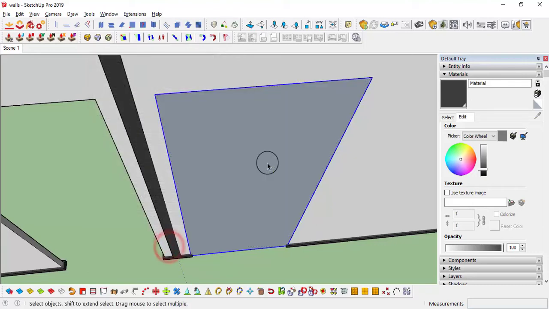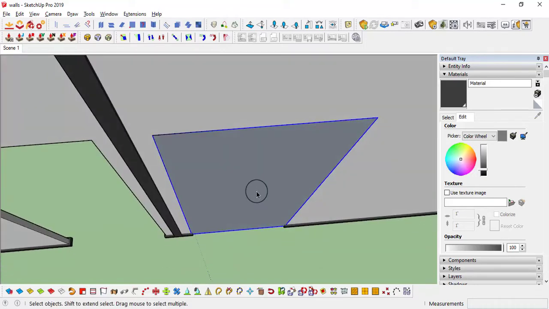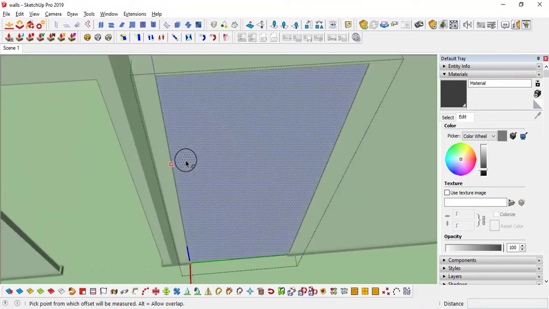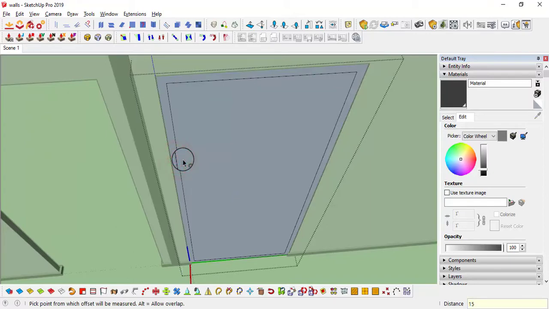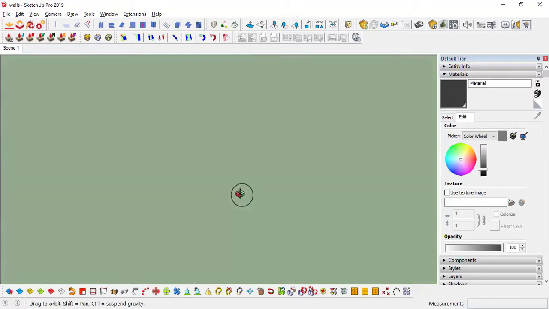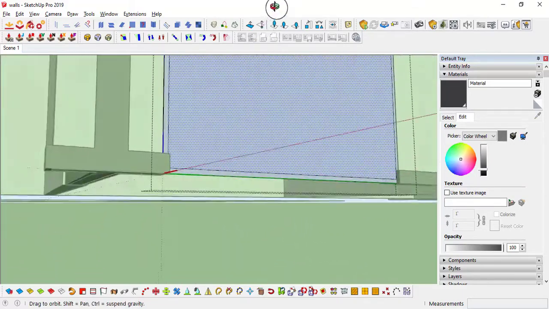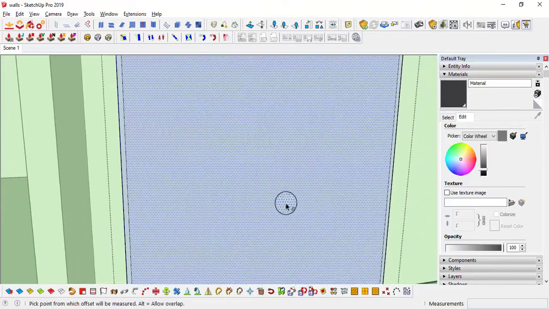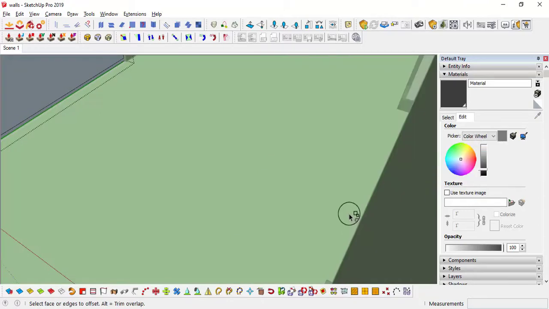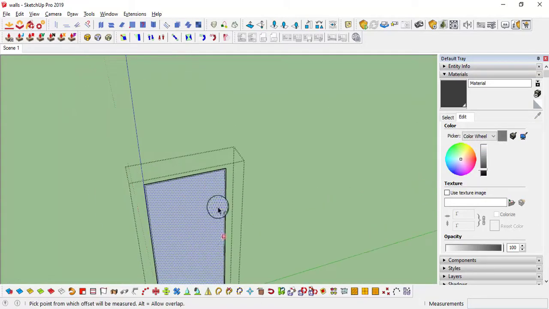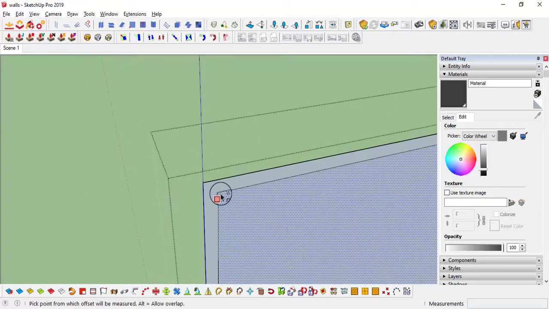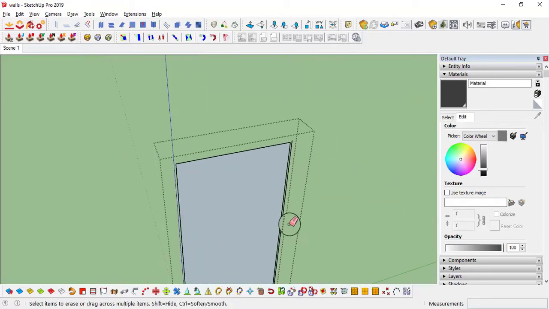Create, and for this one use an offset of 15 mm, enter. Even at the bottom we need to leave some space, right? Simply 15 mm offset I have given, and erase all the outer edges.